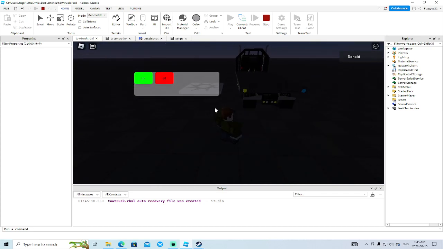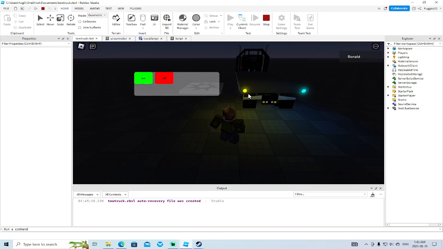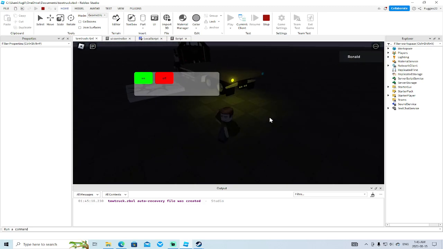So if we don't do it this way, there we go. This one goes 3, that one goes 4. But you kind of get the idea. Yeah, it's not perfect, but you kind of get the idea.